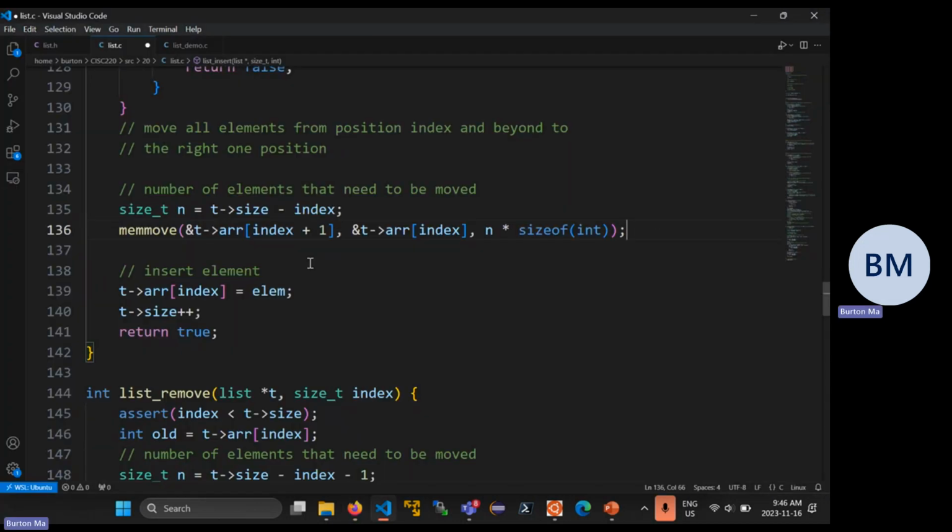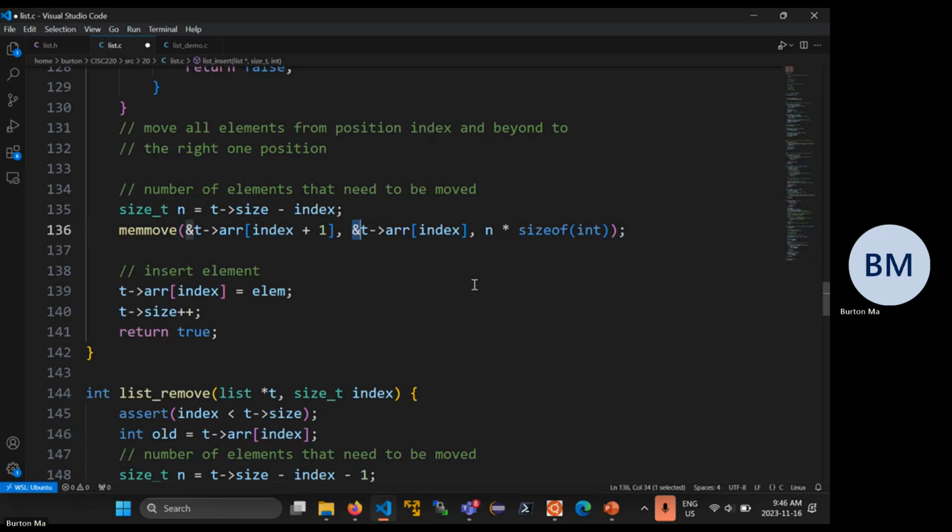All right, so where do we want to move our memory from? Well, I want to move the element starting at the passed in index. That's the element where I want to start moving from. Now I need a pointer to that element, so I'm going to take its address here. If you wanted to, you can just write t arrow arr plus index, and that also gives you a pointer to the element at index in the array. So either one's fine. I'm using the ampersand here just to emphasize the fact that we're taking an address.